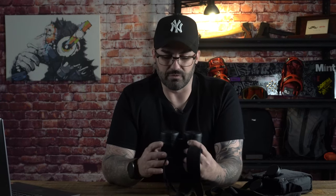Overall, it's a pretty versatile set of binoculars, fully waterproof, 10x42, so you get a really nice field of view through them as well. Now, these are by no means a high-end set of binoculars with the highest quality lenses in them and whatnot. They're designed to be functional and affordable enough for everyone to use. Now, after 2 years of use, I still recommend these for your everyday hiker and first-time user. They're good enough to get you a closer look at details in nature when you're out there, but affordable enough that you don't have to be really cautious with them when you're out using them. Yet they're compact, powerful, waterproof, durable. That's a really lengthy, but the best way to summarize the 10x42s from Bushnell.